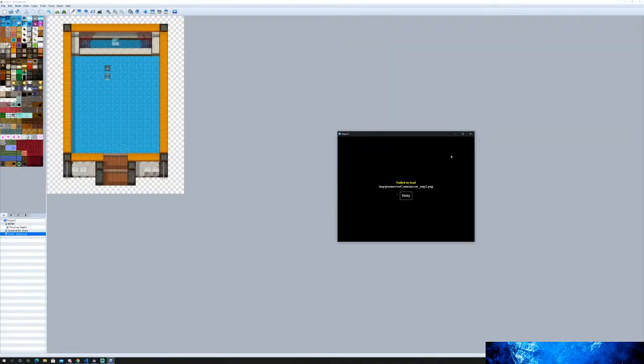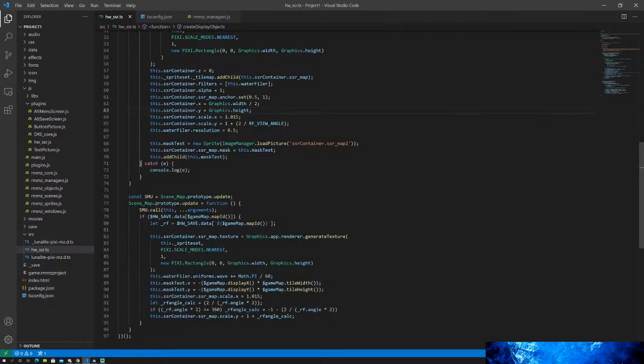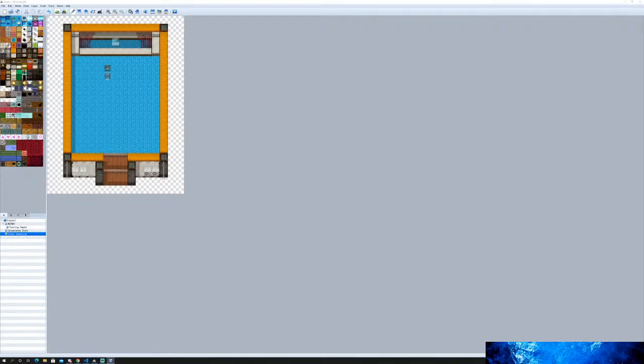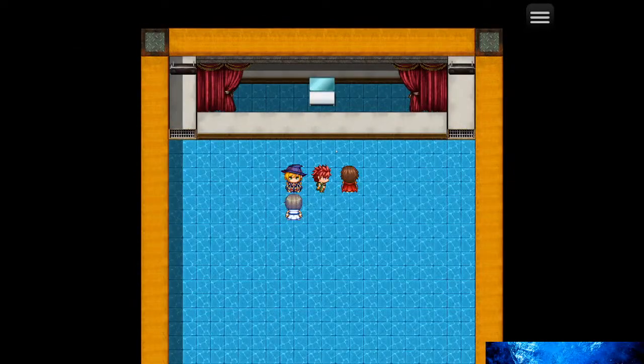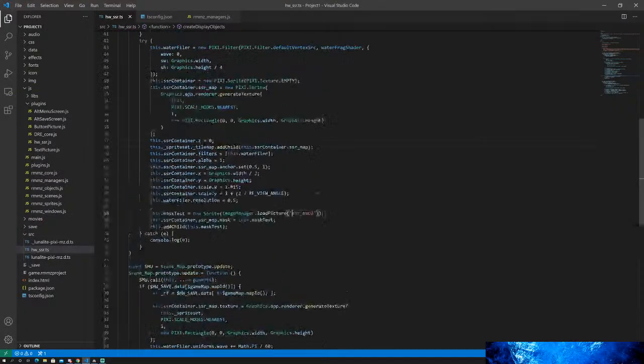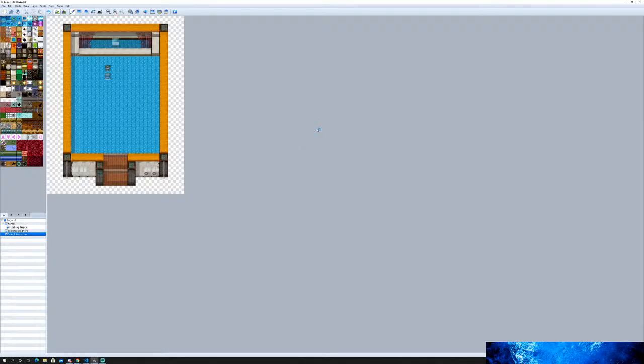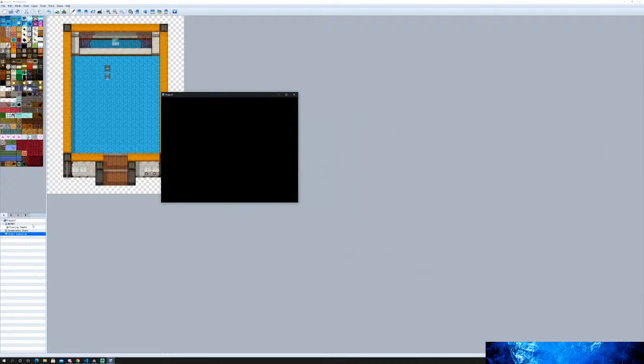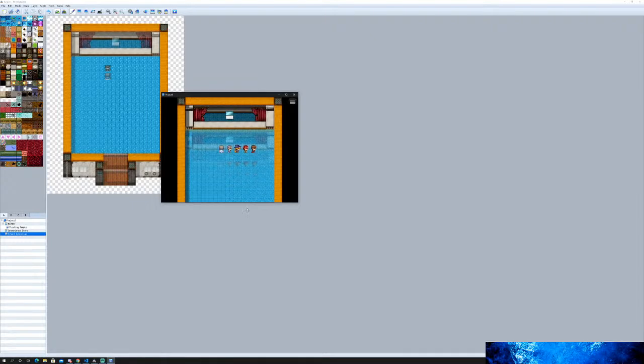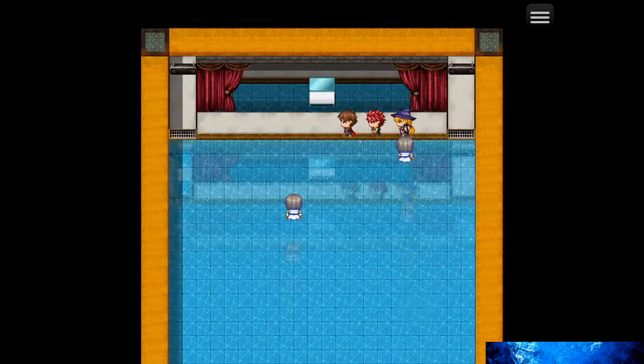Okay, map 2. Oh, right. For the little temp test map, I was using just a static image instead of something dynamic. Okay. Oh, right. I also gotta do this and then, there we go. I need to separate these things out as well. There we go. All right, so yeah, now it's basically the same-ish.